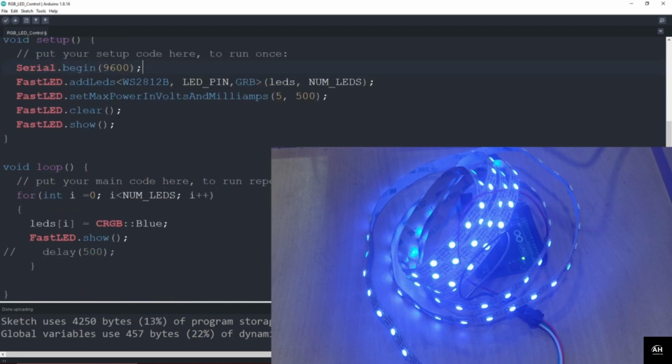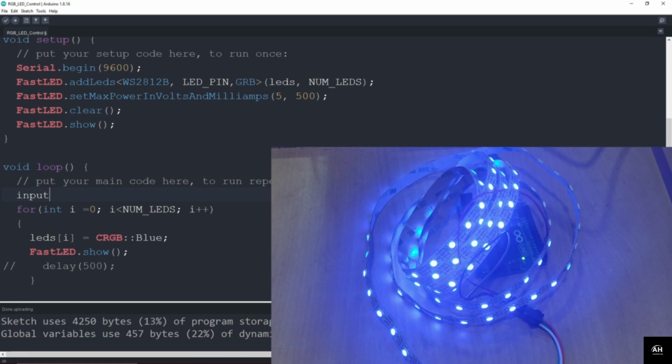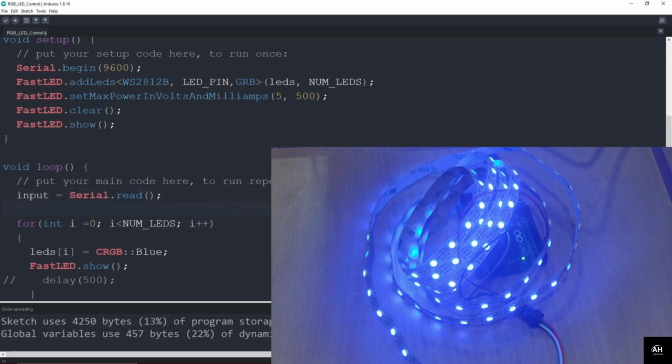Inside the void loop we will do input equals Serial.read, and we will get the input from the user. We can also print it out so the user will be able to see what input was given. Serial.print, and we will print out the input in here.